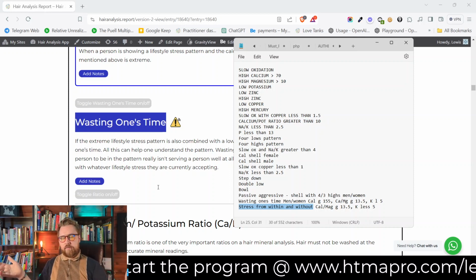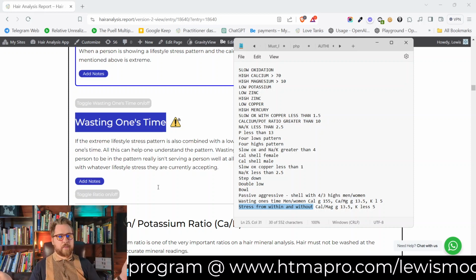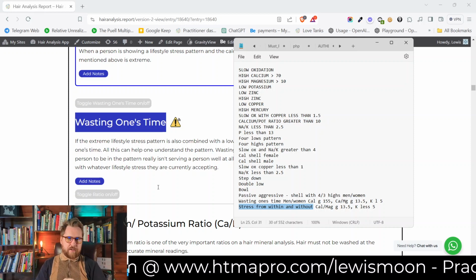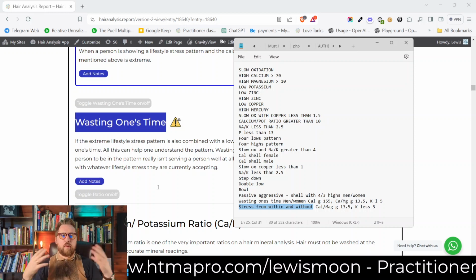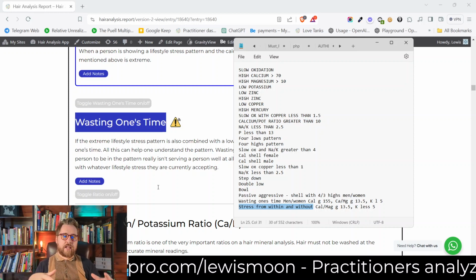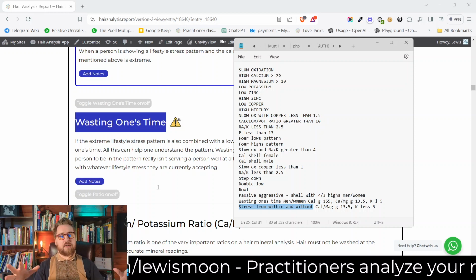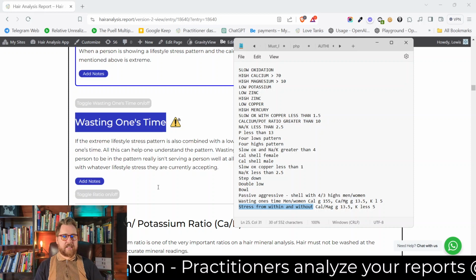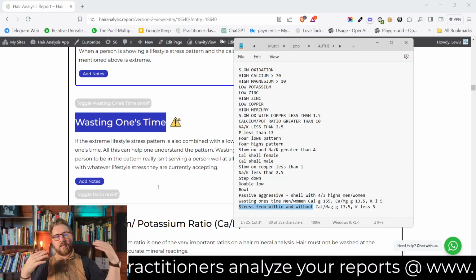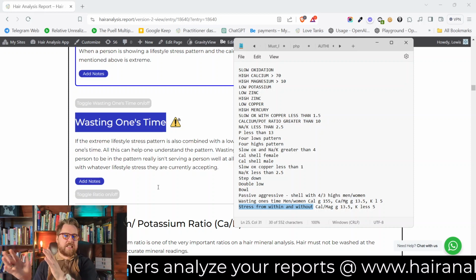Obviously, you can't do a biopsy of the brain. That would be pretty dangerous. So what we've got to do is look at the hair tests over a 40-year period, hundreds of thousands of hair tests, and look time and time again, we see these patterns, the ones that we've just listed.